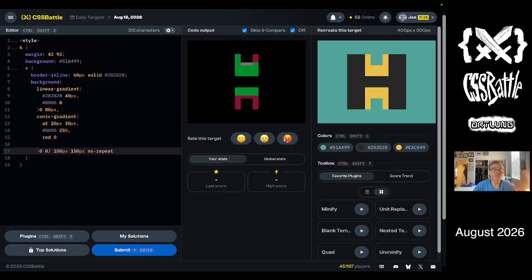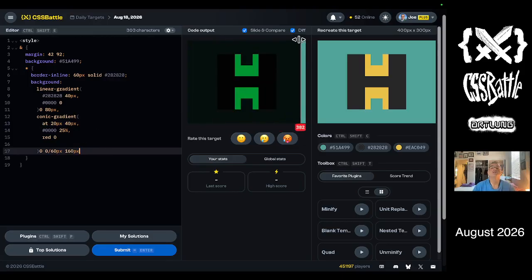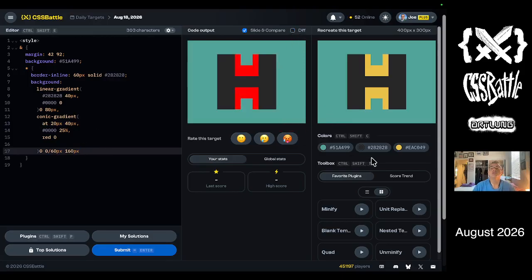There we go. Starting to look like something. Here we go, 50, 60. So we're 20 pixels over. We need 40 pixels down. And then we let that repeat. Perfect. That's what I was trying to do.